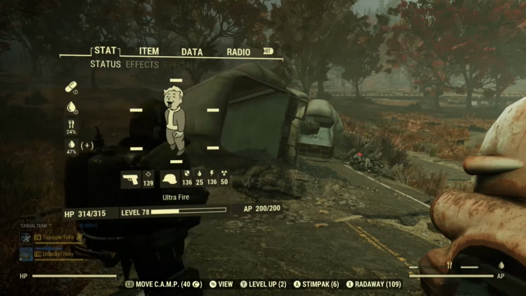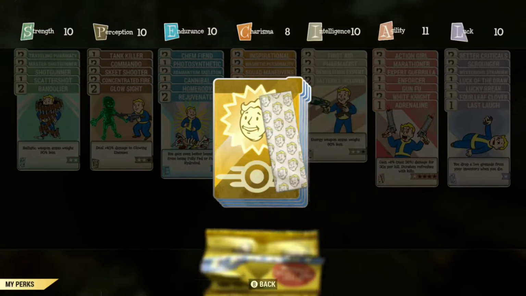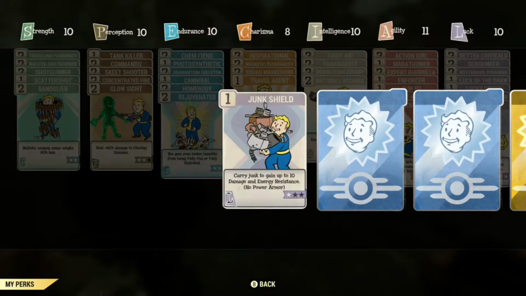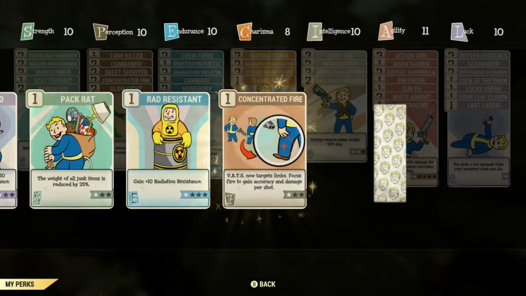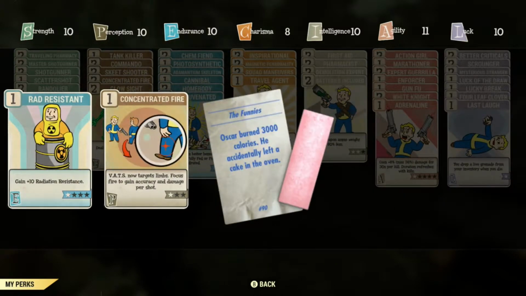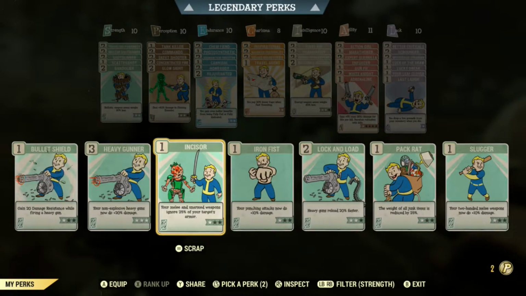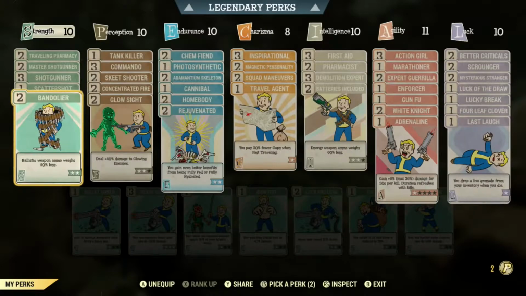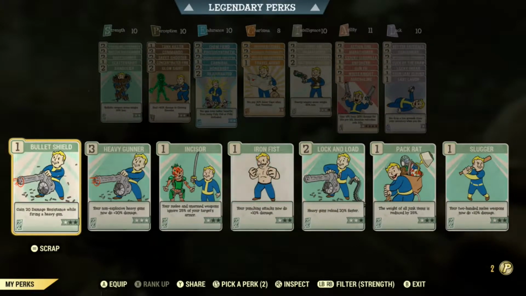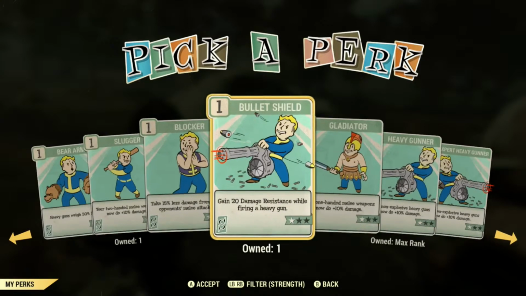I level up already? Oh, I have 2 level ups, okay. Perk card pack, I got... Oh, I did get agility to 11. Junk shield, pack rat, bad resistant. Problem here is, I don't know what to pick. Oh yeah, I should probably pick all the heavy gunner stuff. So let me pick, which heavy gunner do I have? Regular heavy gunner. So I'll pick Master Heavy Gunner.